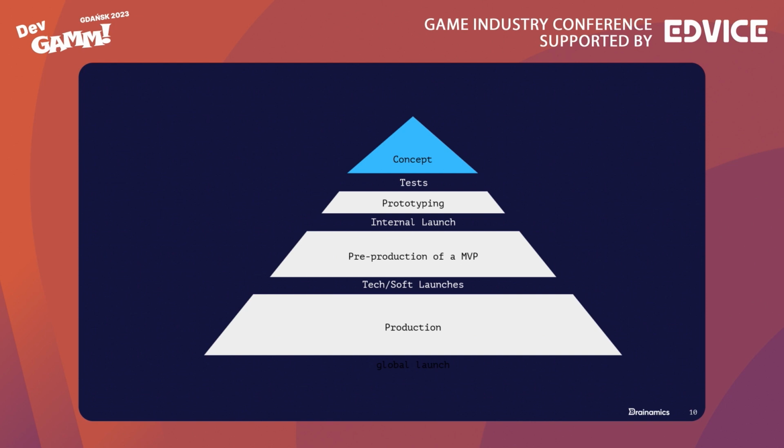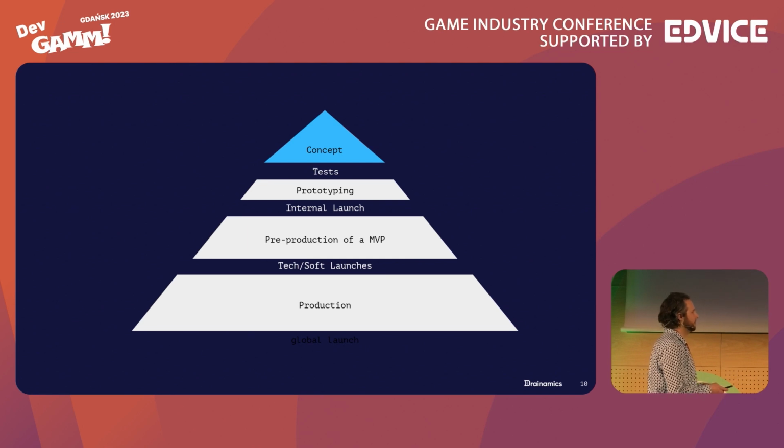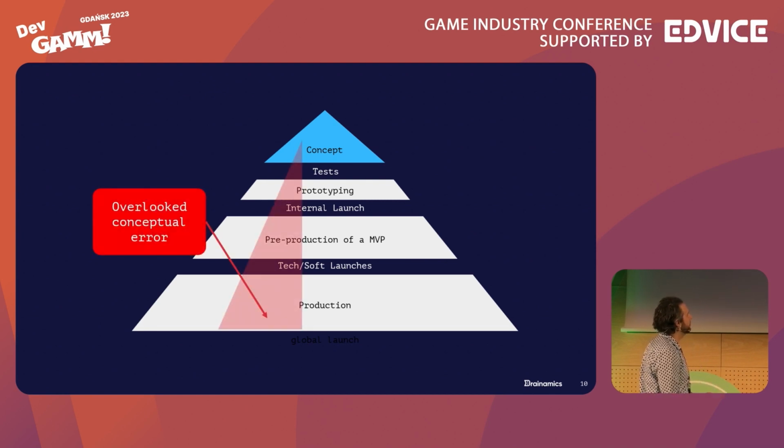Why this triangle? Actually, it doesn't display it correctly, but it displays the amount of effort, money and time you put into that. In production, you will spend much more time than you spend in the conceptual phase. But also, once you make mistakes in the conceptual phase, you carry them over throughout. And if you don't see that, an overall conceptual error could become millions of money, which actually happens to us as we're speaking, and will be happening to us in the upcoming future. But what we did, and what my finance background probably forced me to do, was to try to minimize it where it's actually not that hard to minimize it. That's the conceptual phase, and that's the phase we'll be speaking about throughout the whole presentation.